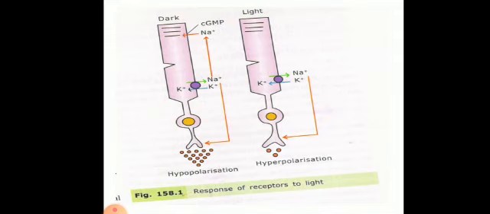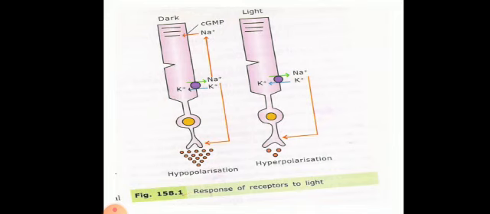Now, there are 4 different photosensitive compounds present in the retina, 1 in rods, which we call rhodopsin, and 3 in cones. This picture will tell you about the response of these specially structured neurons when light falls on them in the form of photons. The first picture shows what happens in dark, and the second part of the figure tells us what happens in light. Let's see the first picture.